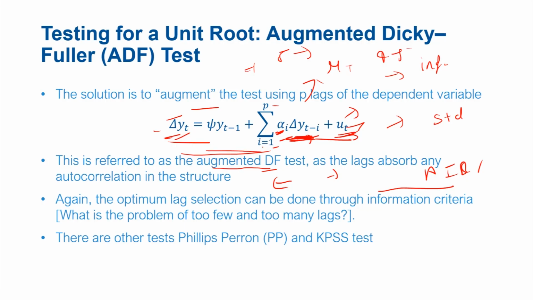and then you run your augmented Dickey-Fuller test of non-stationarity. Similar to the augmented Dickey-Fuller test, there are other tests such as Phillips-Perron and the KPSS test. Though the mathematics is not important, in subsequent videos we'll discuss how to use all these tests in a more efficient way to arrive at accurate conclusions. In this video, we'll discuss the approach to test for non-stationarity with the help of multiple tests of stationarity and unit root tests.